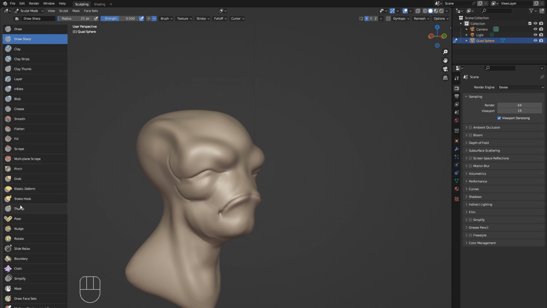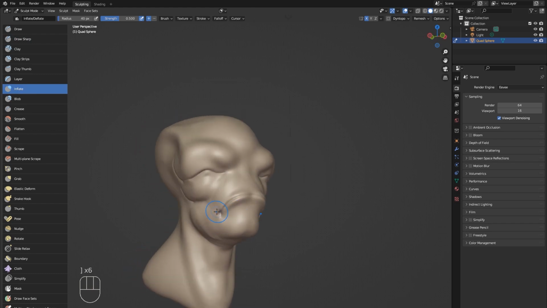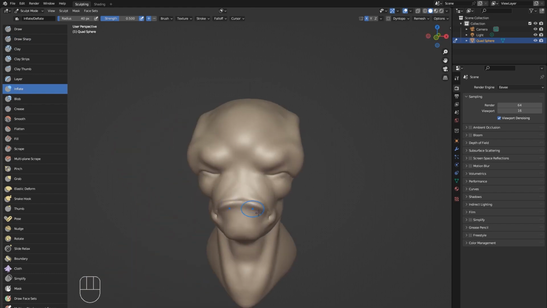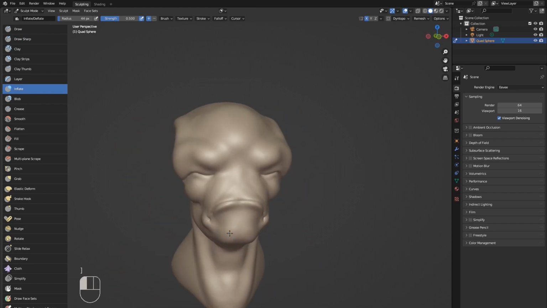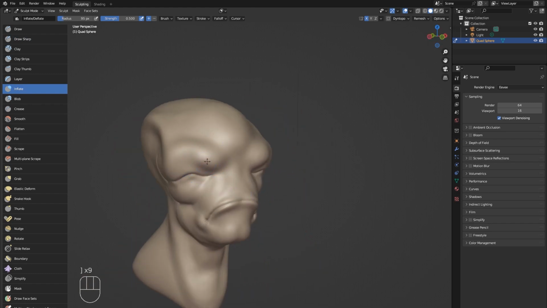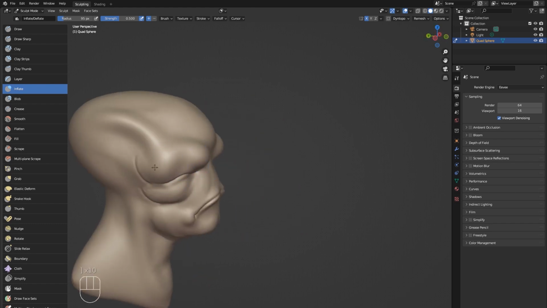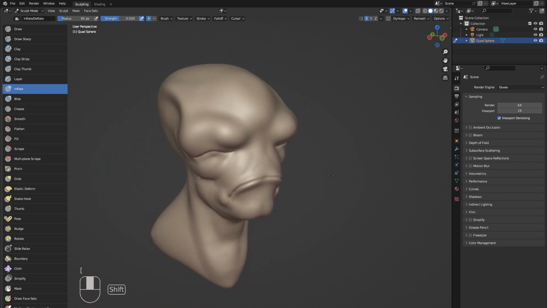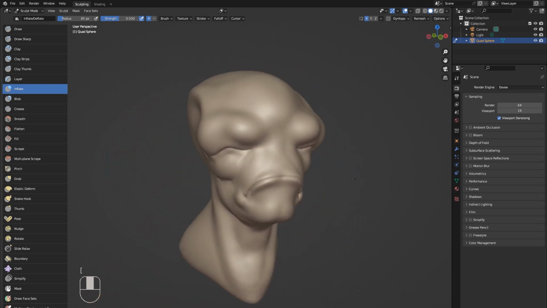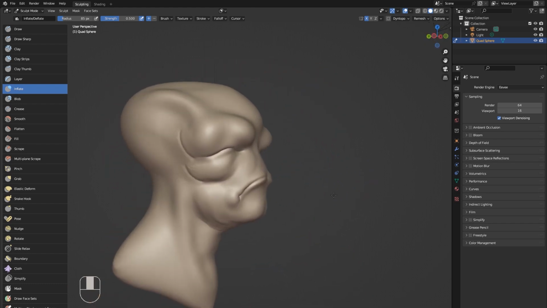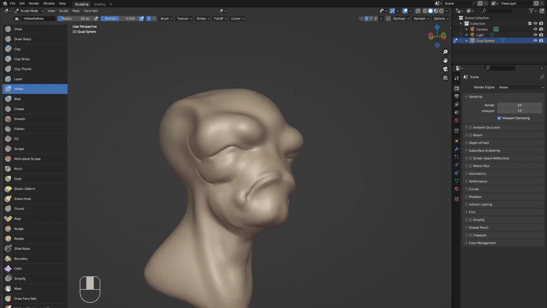I like the inflate tool. It's fantastic. Very useful tool. Build up his little end of his mouth area and his chin. And let's give him a little bit bigger brow. I'm constantly turning the sculpture to see it from every angle to make sure it looks good from every angle. It's a good habit to get into.